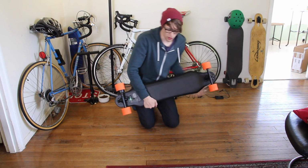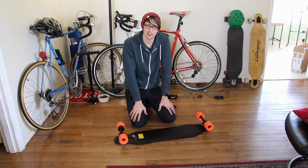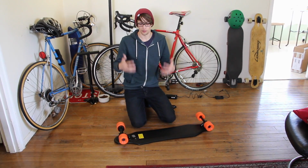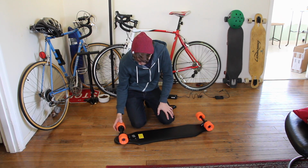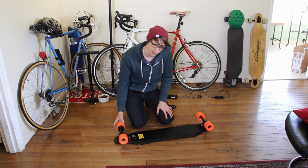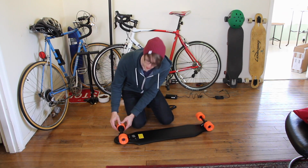You hit even the smallest cracks or bumps on the road, and I'm getting this kind of clacking sound. I don't know. I'm guessing it's the gears hitting each other from the impact, but it's really hard to tell. There could be something else that's just rattling around there. I mean, even just listening to this, that's probably a big part of it right there. It's just weirdly loose in a way.